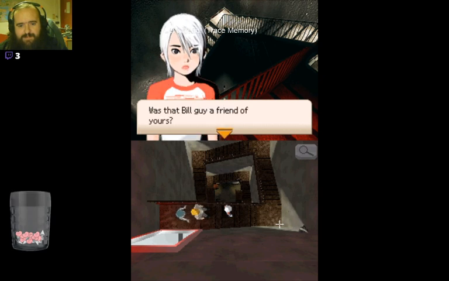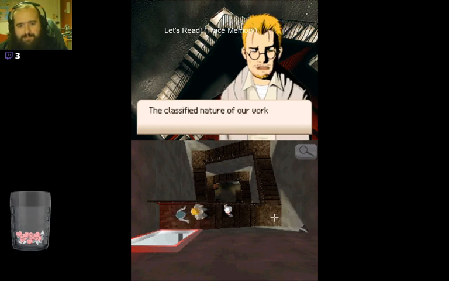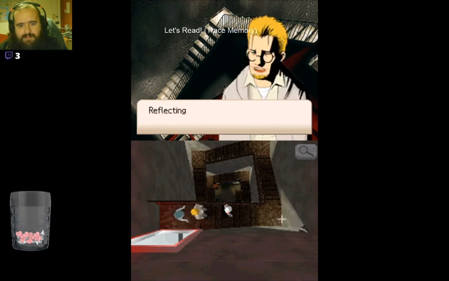Hey Dad, was that Bill guy a friend of yours? Yes, he was. Bill, your mother, and I all worked at the same research lab. The classified nature of our work built an intense trust between us. We were so close that we could talk about anything, but... reflecting on it now, maybe I was the only one who felt that way.